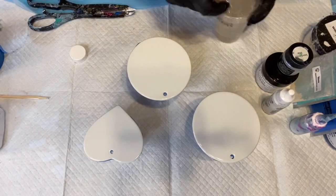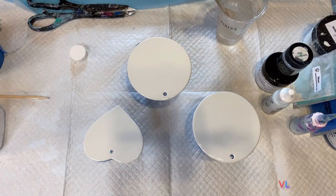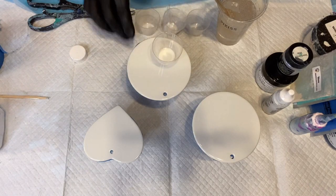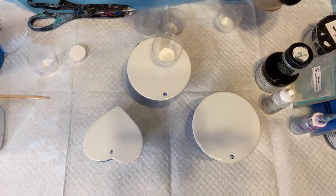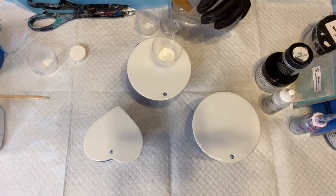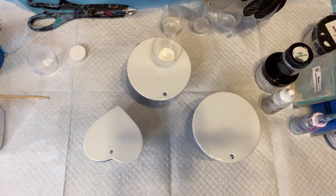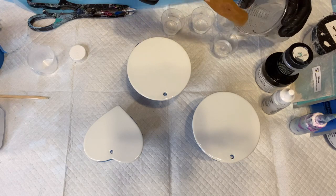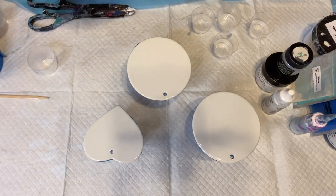So I have my resin already. I'm going to separate it into little cups. It's better to separate the resin because it heats up quicker if it's left all in the same cup. All right, so let's do some in here. I think I'm gonna do 1, 2, 3. I'm gonna have 4 colors. I'm gonna have white, a light blue or like an aqua, a royal blue, and a dark blue, and then obviously you need a little bit of clear. All right, and that'll be enough color for all of those, so it should be anyway.